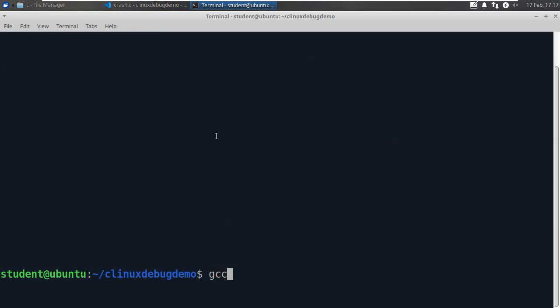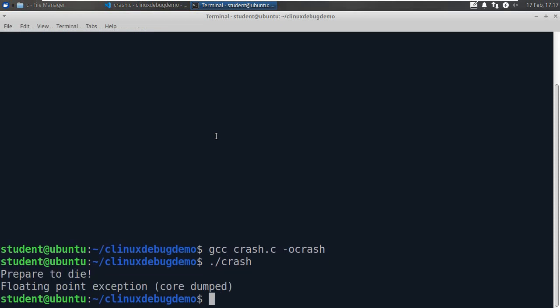So I'm going to go ahead and compile this program and run it. And we get this floating point exception message. And there's no particular indication of what line caused the problem.